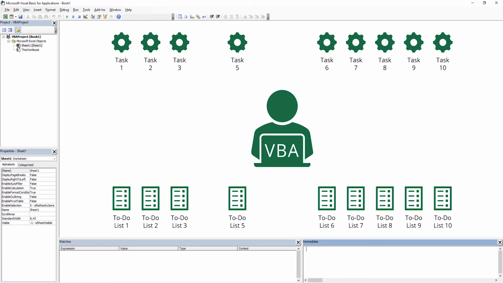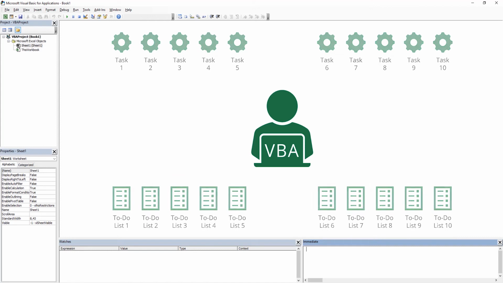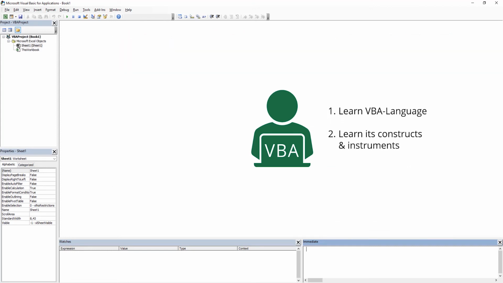Yes, that is how we can approximately think of it all. And what does it mean for us? It means that we have to learn the VBA programming language to be able to write these to-do lists for our imaginary super efficient coworker. And we also have to learn the basic constructs of VBA syntax, like writing conditions, loops, and so on, so that we can create strong and complex algorithms in our to-do lists.